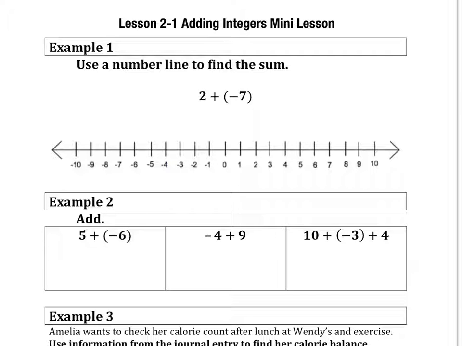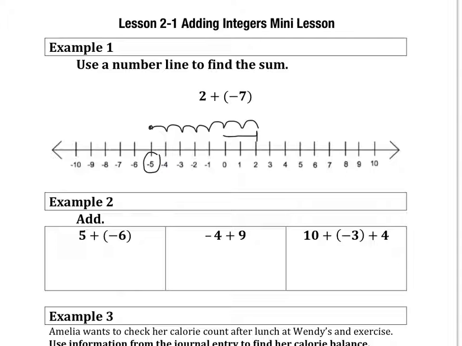So I'm going to show we're going to go from 0. This is just one of the ways you can use a number line. We're going to go from 0 to 2. And then from 2, we're going to go back 7. The negative would be like going to the left or backwards 7. So I'm going to go back 7 spots. I like the loops. 1, 2, 3, 4, 5, 6, 7, which will land me at my answer of -5. That's one way you could use the number line to find your answer.